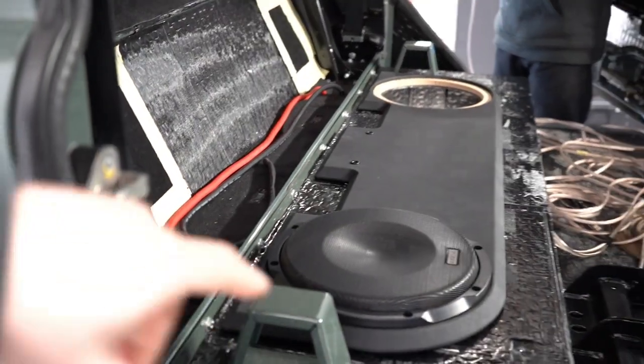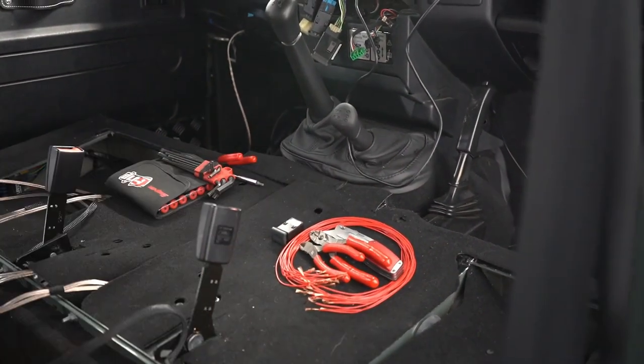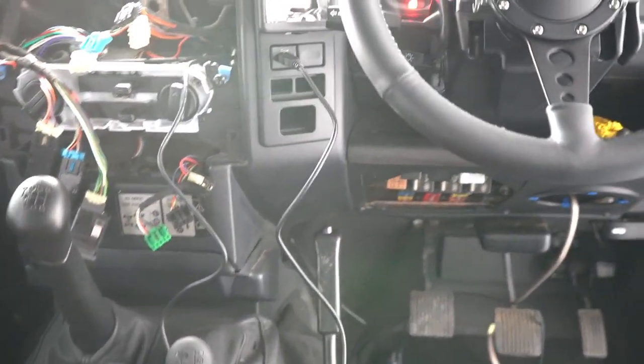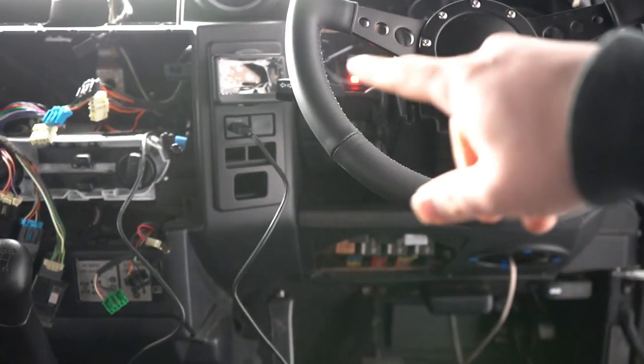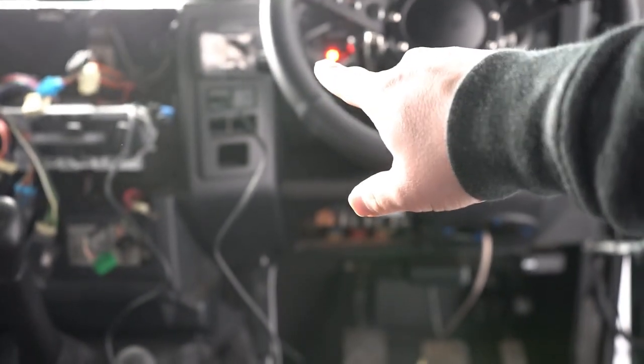So the box itself is pretty large for the two subs that we chose to use, so we might ballast it out. We'll have to see. But yeah, so that section there is done. The carpet's cut around there. I've removed the deck and I've cut some looms that I need to extend cables for the new switch panel, which is there. We've put the OBD reader in there, and we've managed to put the USB from the Sony that will be going in here into a USB, what was a charge bung, but we've modified it and made it for the head unit.